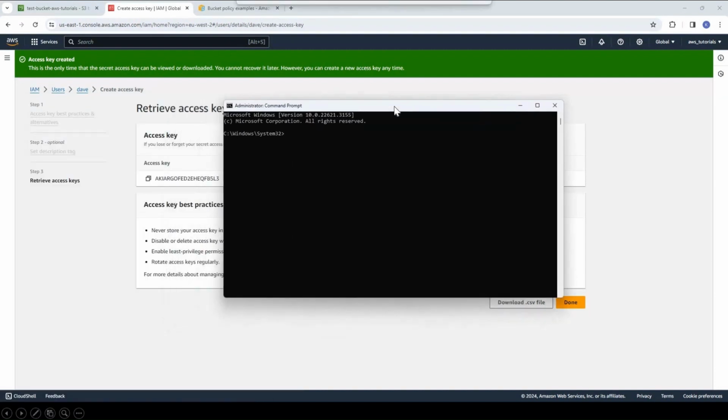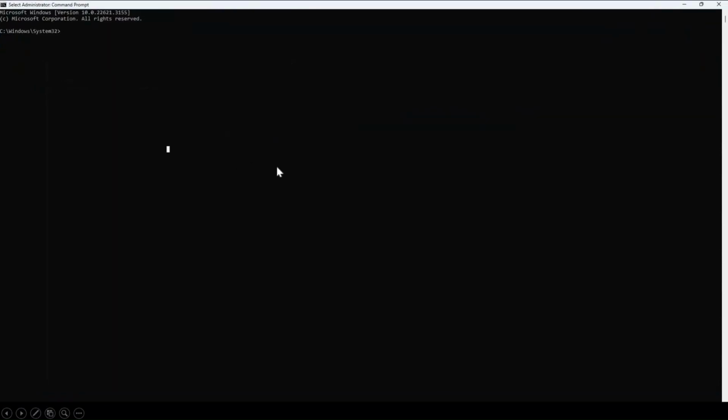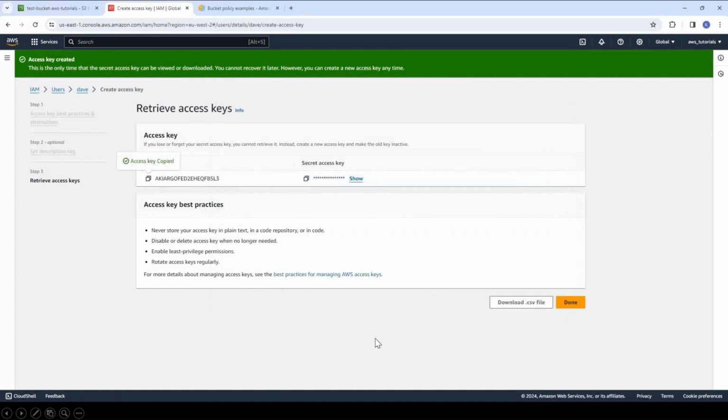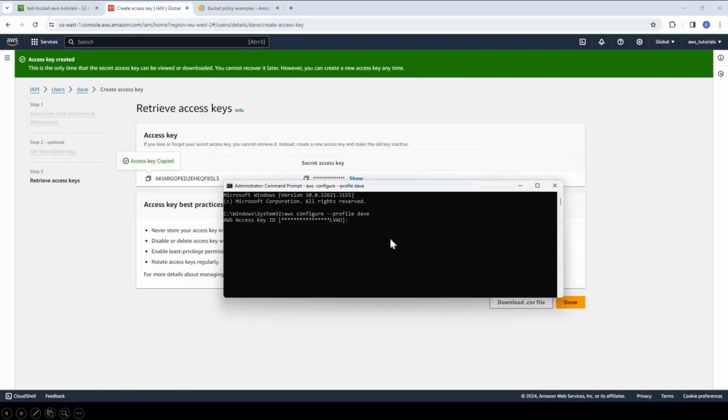So let me open my command prompt and we will configure access keys for this user. Profile name Dave, access key, secret access key.